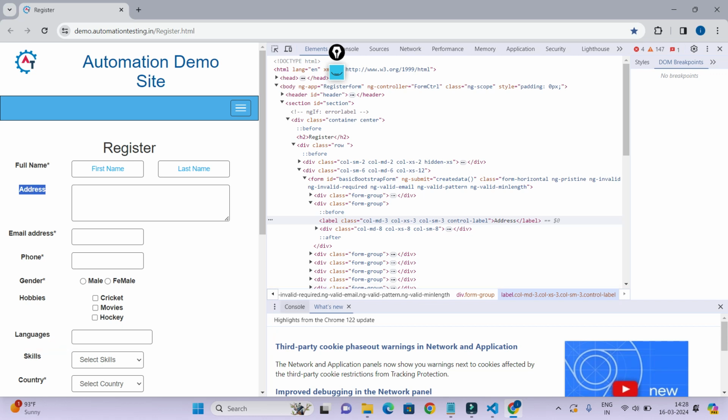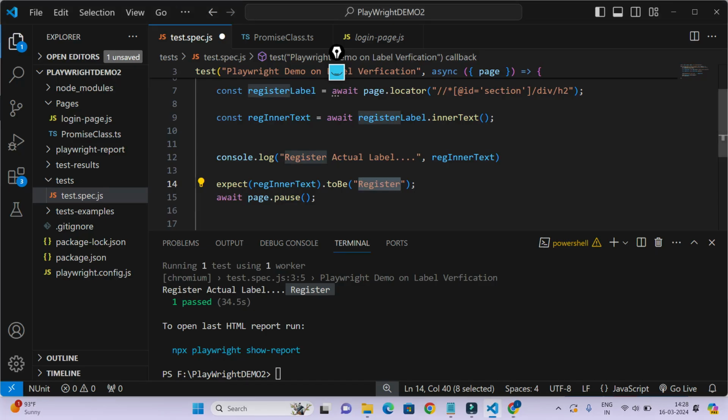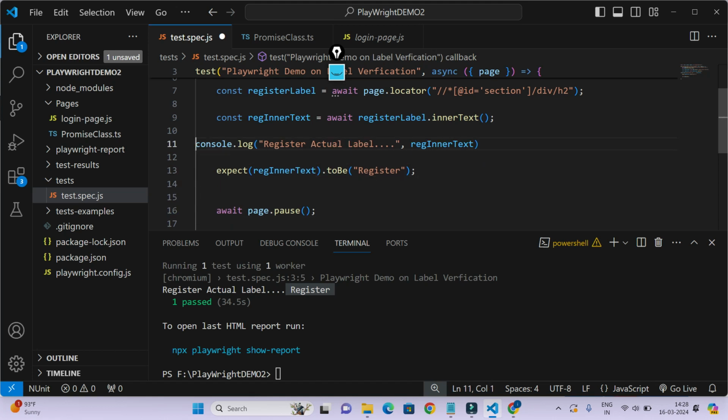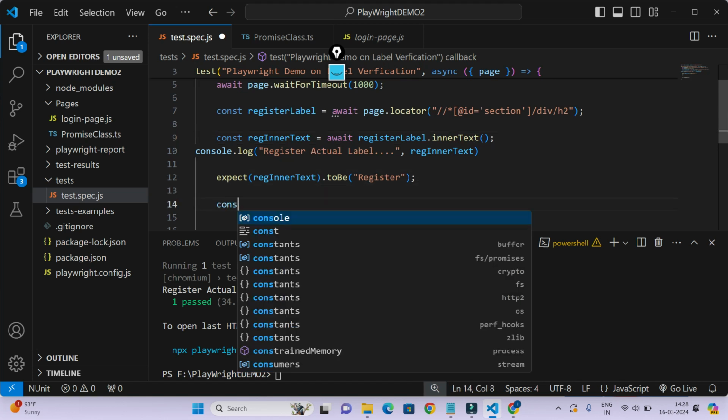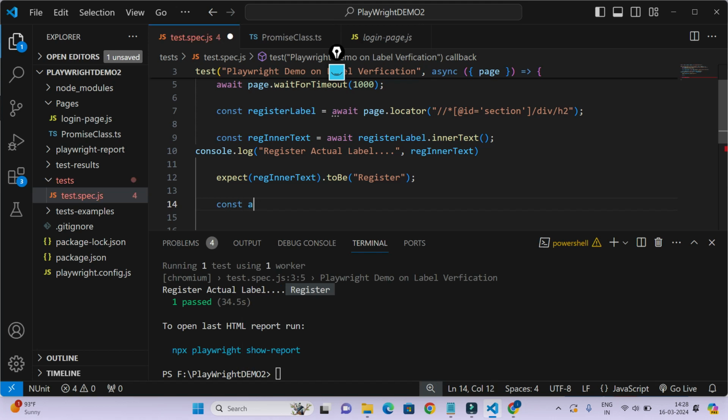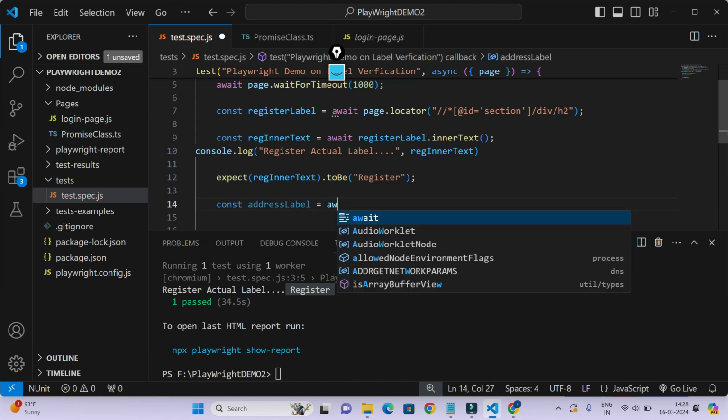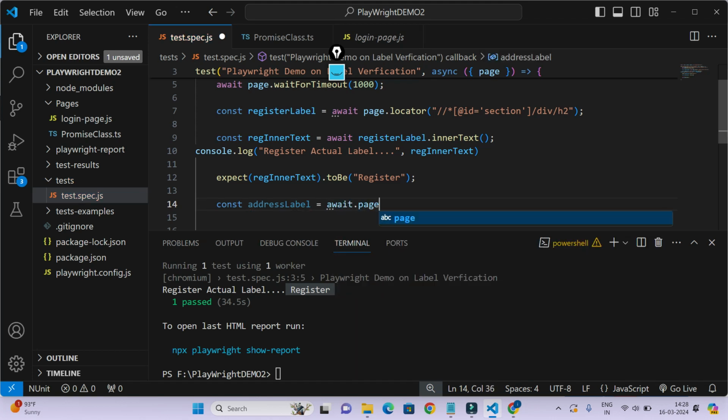To automate that, first we need to create one variable. First I need to create one variable, const addressLabel equal to await page.locator.